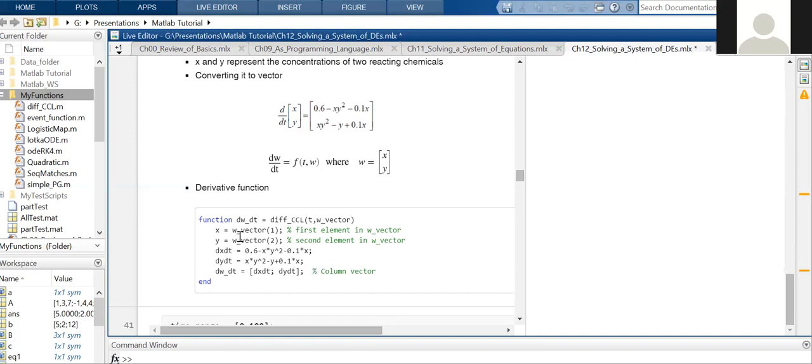Then you can even reduce the memory requirement, but this is just for intuitiveness. If you put x and y, you can simply write down the same equation here, with x and y taken from the w vector, and then you send dx over dt and dy over dt as a column vector.